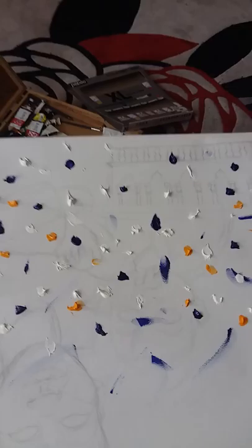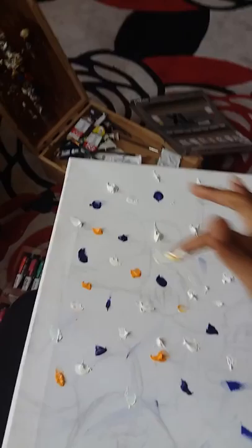So as you can see at the moment, I've just spotted my canvas using my finger. I've used dark blue, white and orange, and now I'm using yellow. Just the spotting areas, that's what I do to start it off.